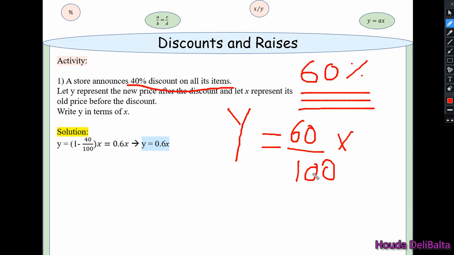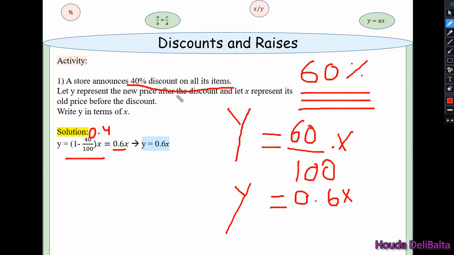I can't write just 60%. I have to write 60% of something. Of something means multiplied by this something, and by this I get that Y equals 0.6 X. So as you see here, if I don't want to make the subtraction before, I can write it that way. Y equals 1, I usually represent the total decimal by 1, minus 40 over 100, and this is 0.4, and the result will be, as you see here, 0.6 and here 0.6.